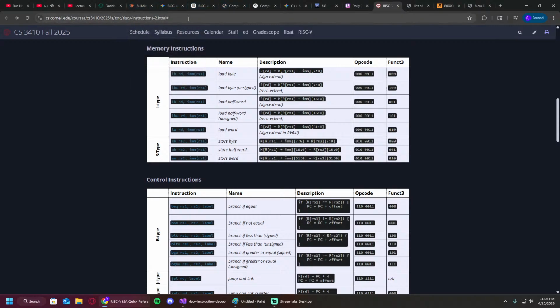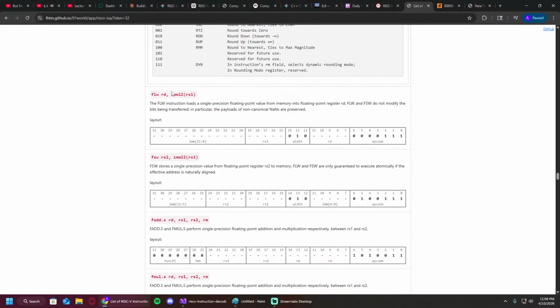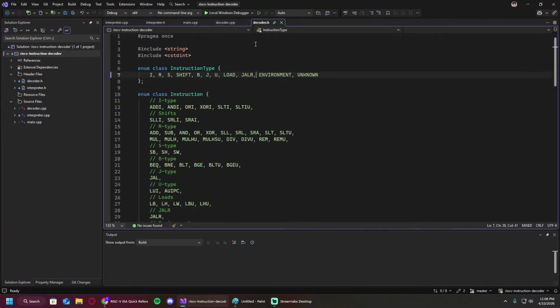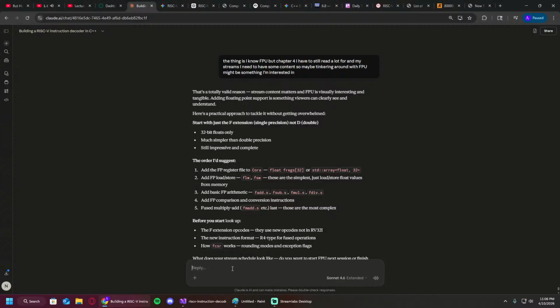Right, so we could make it the same. I don't know how it would scale if we made it the same as that. It's kind of interesting though to make it the same, because the extension is different. The extension is the F extension, but the actual instruction is literally identical to our regular load instruction in the way that it's formatted. So should we store it as a new value in our struct, or in our enum class, sorry, or not? Should we change the value? That's what I'm thinking, because the floating point unit is separate. So let me actually ask Plug what's more scalable if it's fine.